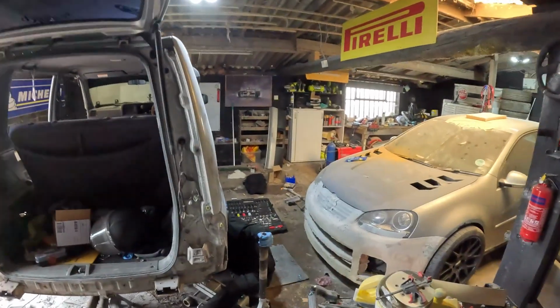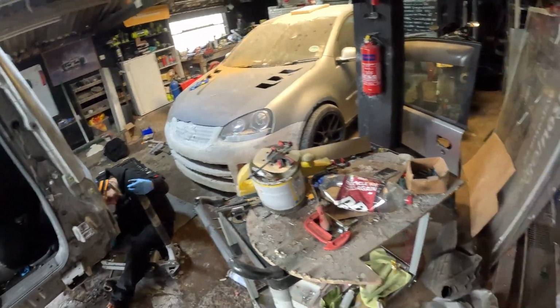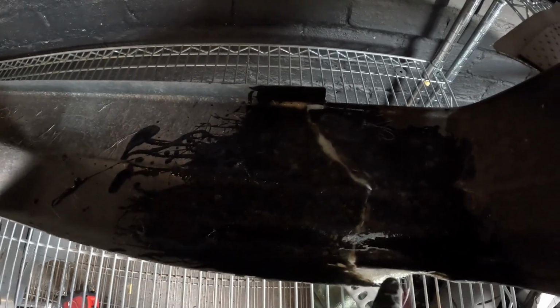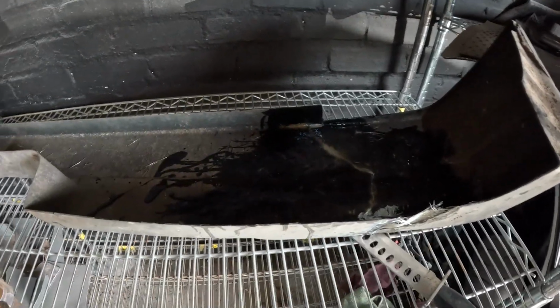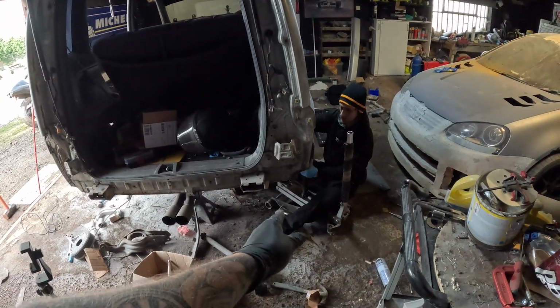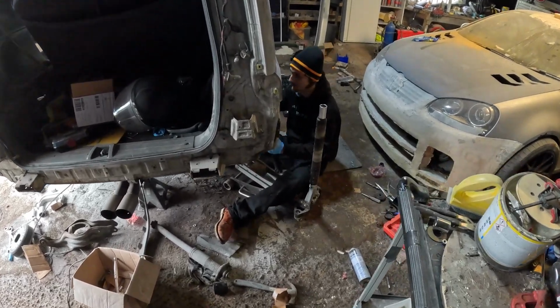So I got a little bit distracted when Nathan turned up, but that was your introduction to Nathan. And in the meantime, I've also finished fiberglassing this. So this is going to stay here right now, and I'm going to come back to this once it's dried off a little bit. So for now, Nathan's doing the mechanical stuff because he's a legend. This is not good for my lungs.